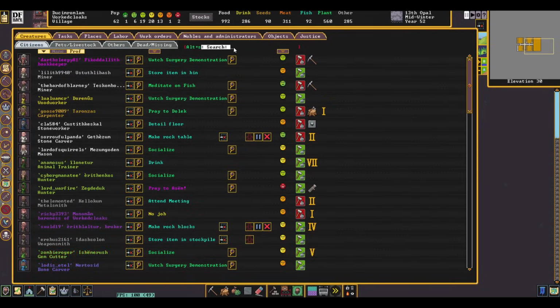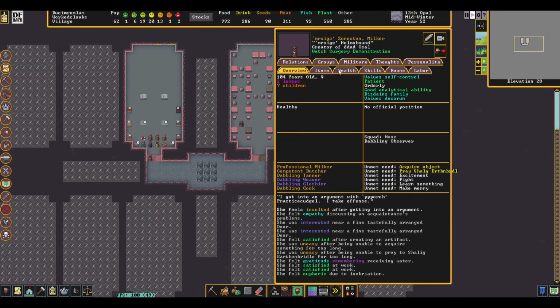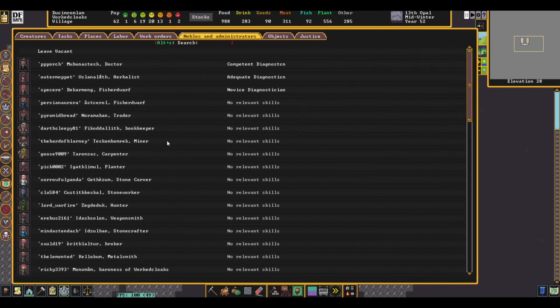Mr. Siggs, I don't remember what kind of mood this was. No, okay, you did not get legendary in anything. Okay, but you're watching demonstrations over here, it's really good. I guess what I should do is assign a chief medical dwarf.